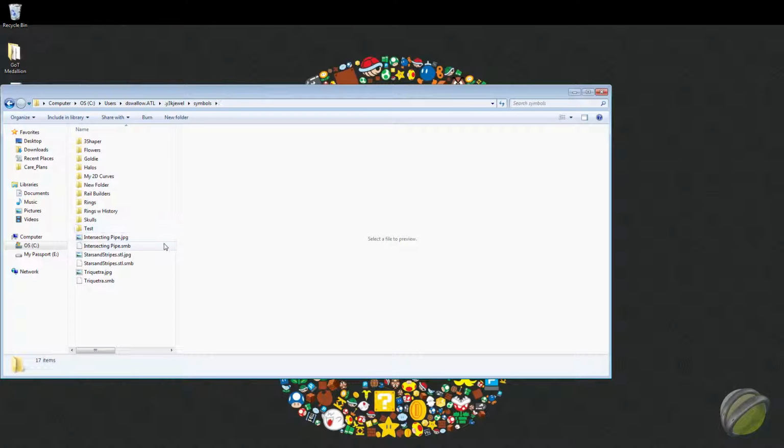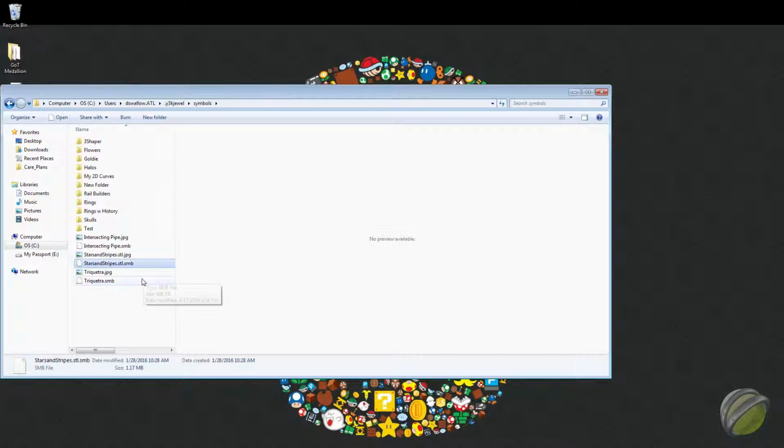So this is your symbol folder that you're saving into. And the reason they put this folder in a separate location is when you reinstall or put a new version of 3Design, it won't overwrite this folder, so you can continue to keep using the same library throughout 3Design. So you see all of my subfolders in here, etc. Once you're in here, you can then clean up this folder if you want to get rid of something.